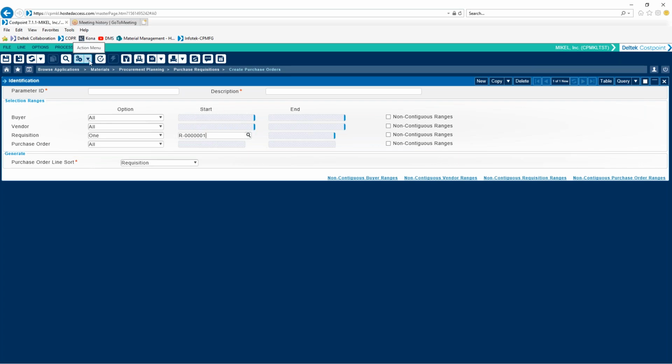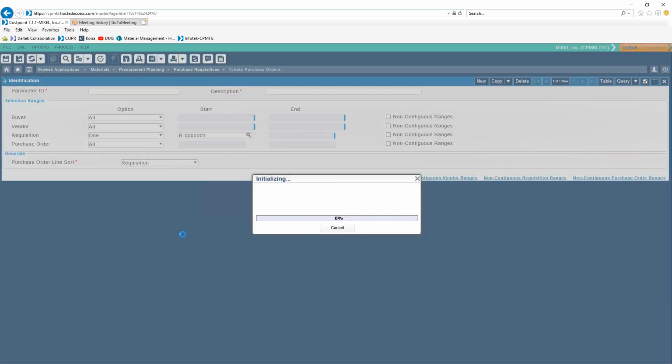You can print if you like. If not, that's fine. We're going to go up to the action menu and say create purchase order. Beautiful. Now you can either do this by buyer code, or I want to run everything for this particular vendor. As you can see there, you have a couple options. And now if we see the screen, we see rec PO line number is 1, and I remember that my rec has only 1 line on it, so I feel pretty confident that we've now converted this over as a PO.